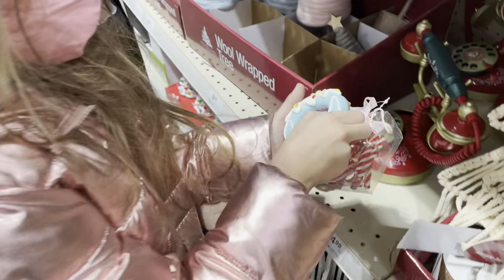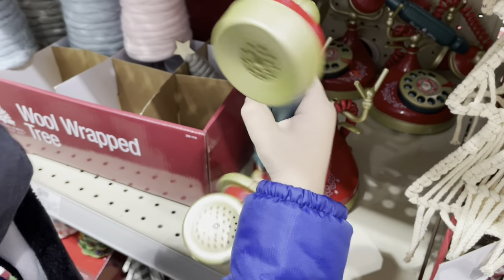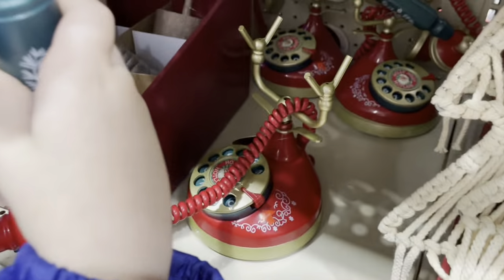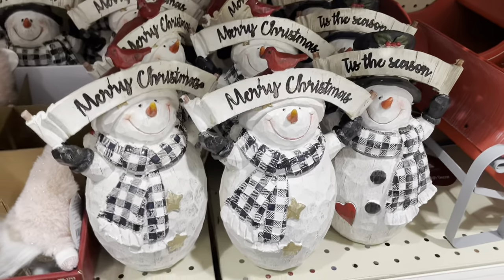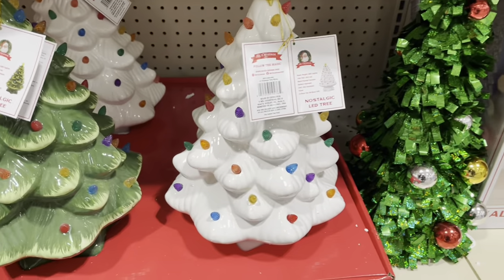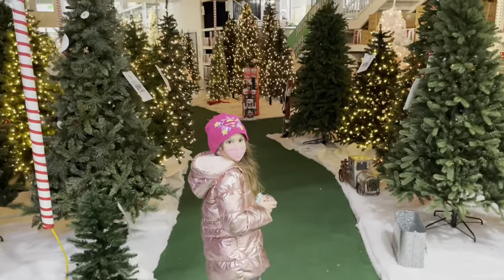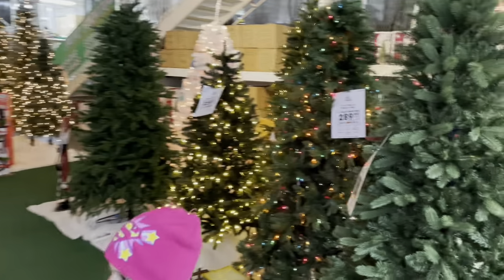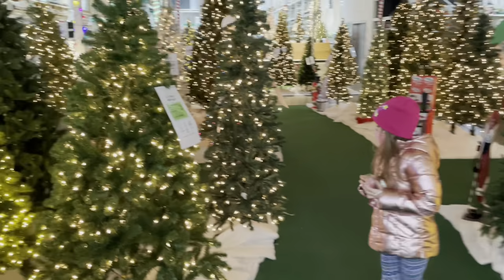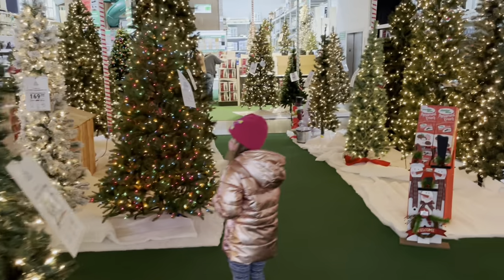So I'm going to be getting this donut and this cookie. And candy canes! What is that, Hank? A clown? It's snow blankets — snowy blankets. Oh, that's creepy. That's cute. They've got a white one — I love that. Let's walk through the world of Christmas trees. We'll be right back.